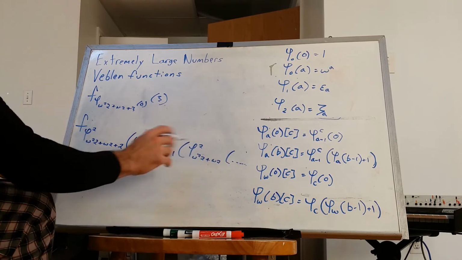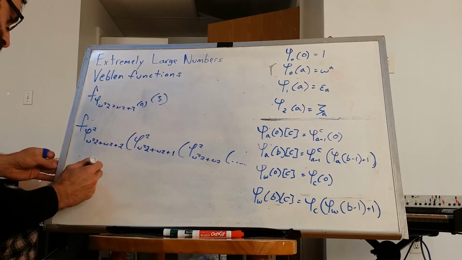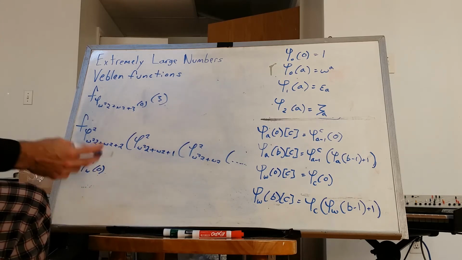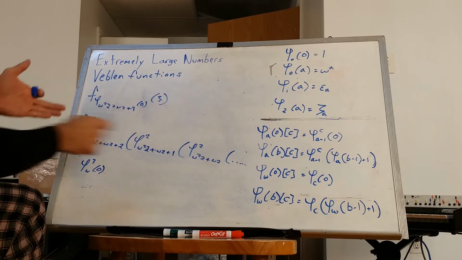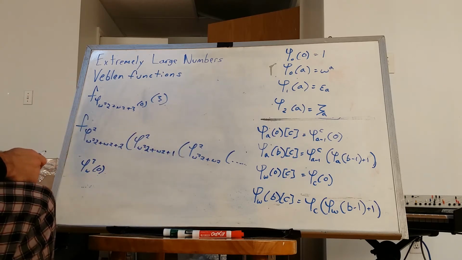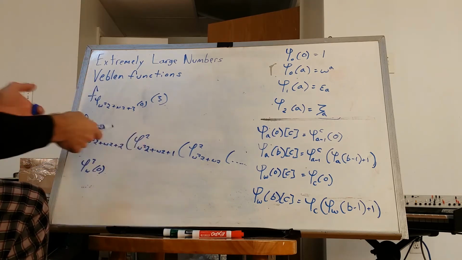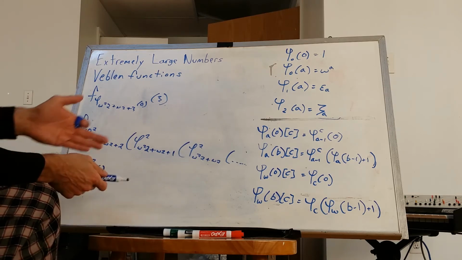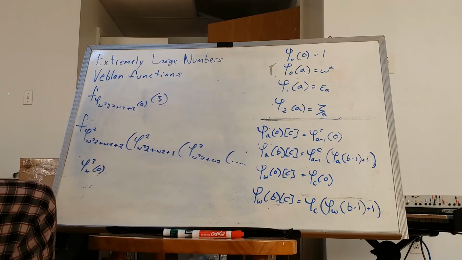And we keep on whittling this down until eventually we get down to 3 copies of omega of 0. And then from here we know where to go, basically. So you have a whole bunch of functions all piled together. And this is a really, really massive number, because all these functions are functions within functions. So you have to evaluate the inside before you even think about starting to whittle down the outside functions. So it really blows up.